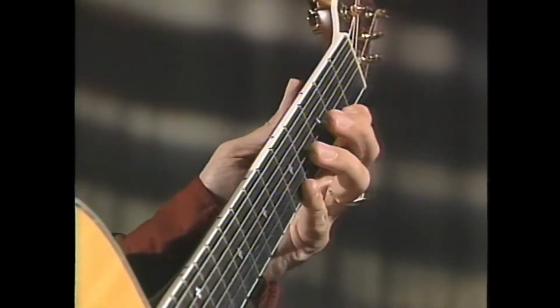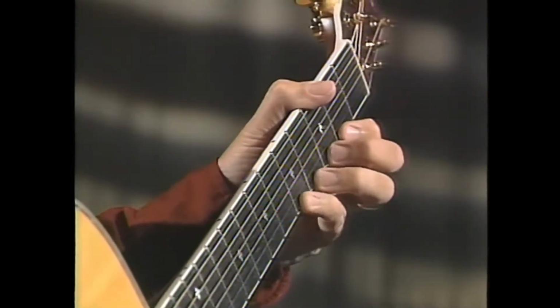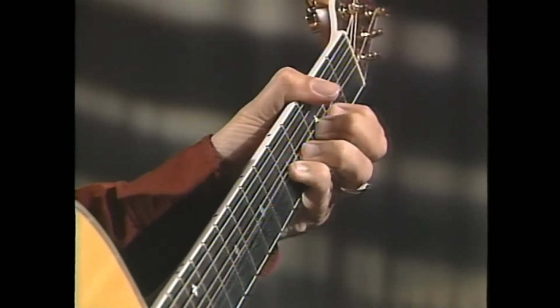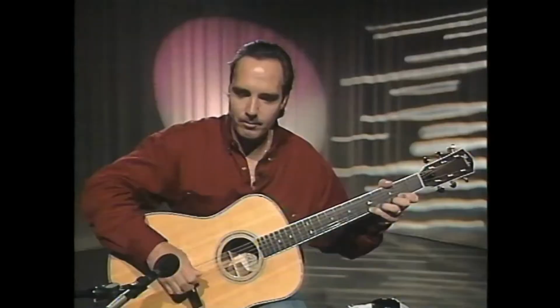What I was doing there was this, and then I bent a whole tone so the 5th fret sounded like the 7th, and then played the 5th. That is in a major pentatonic scale. Let's try that at home.